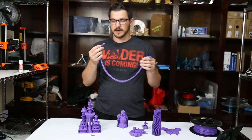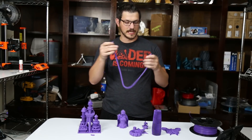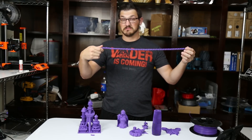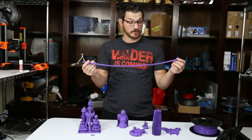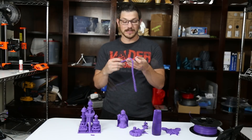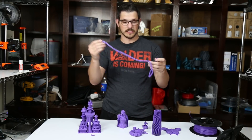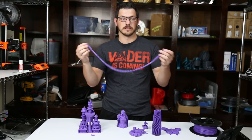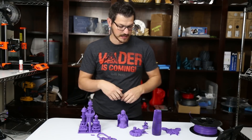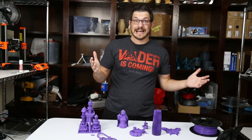I also printed another rattler snake — the longest one, twirled up all on the build plate. It came out great, printed on the i3 MK3. I did have to put down a glue stick to make it work, and I had to slow it down because it's a lot of links — probably 60 or 70 links in here. Great model, but a little bit of glue stick made it stick.